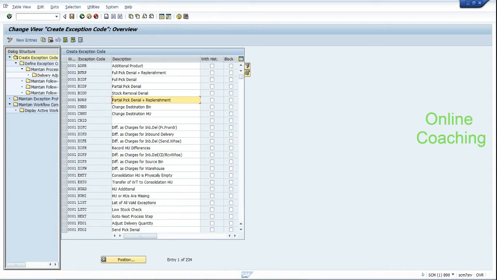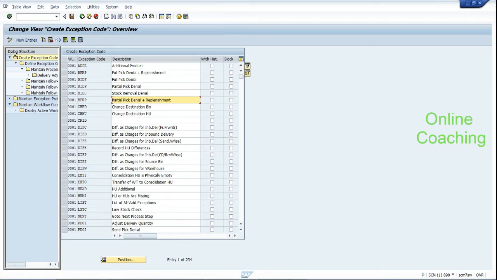Srini, one question: if I have SAP R3, how are we handling the same thing? What is the difference between R3 and EWM? How do we manage both in different ways in different systems? See, in R3 also you have the same thing, you can put the exceptions in the warehouse, but you don't have that much sophisticated functionality.